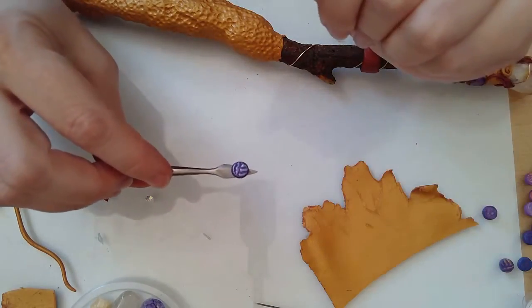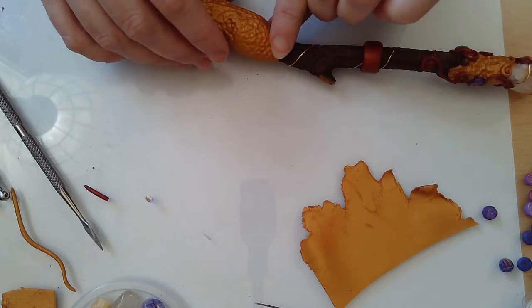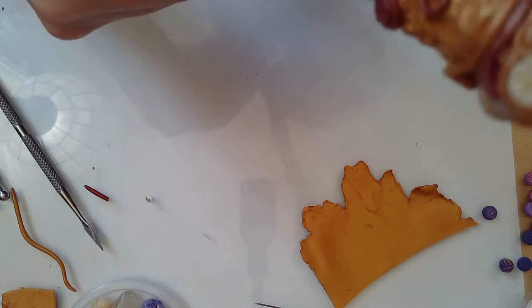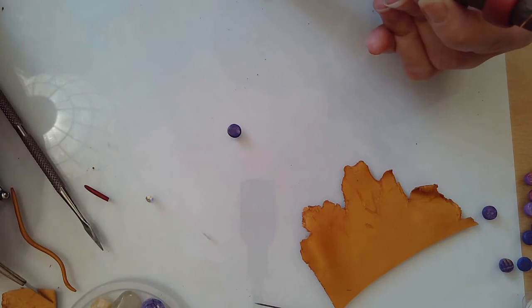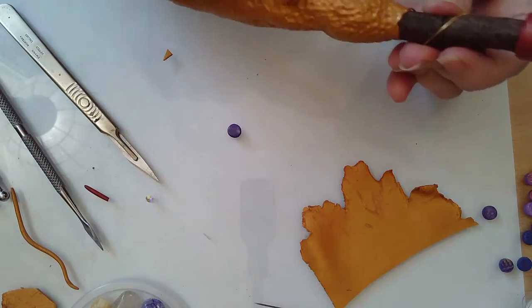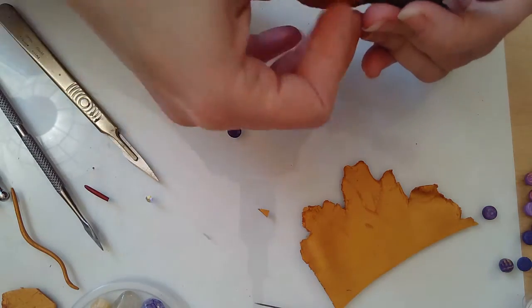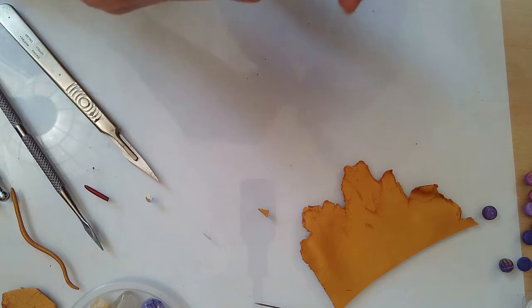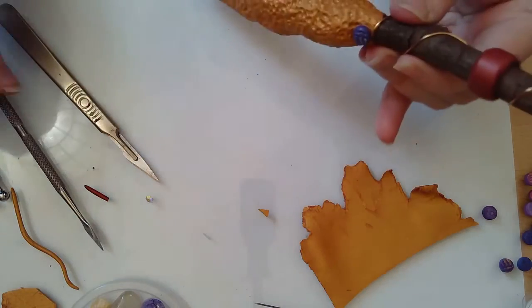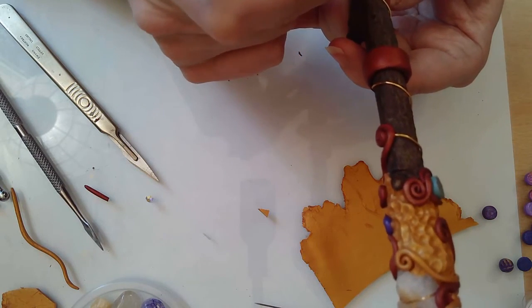So these are little bits that I made when I was trying out different color combinations for stud earrings. So these have been baked, so that's why I'm putting a little speck of the liquid clay. And I think what I'm going to do is, because this is the gold, because I was trying to preserve it, this is a very thin layer, so I'm going to just put a blob here so that this has got something to squish into. So I'll probably squish a few of these in and then come back with the little copper colored spirals.